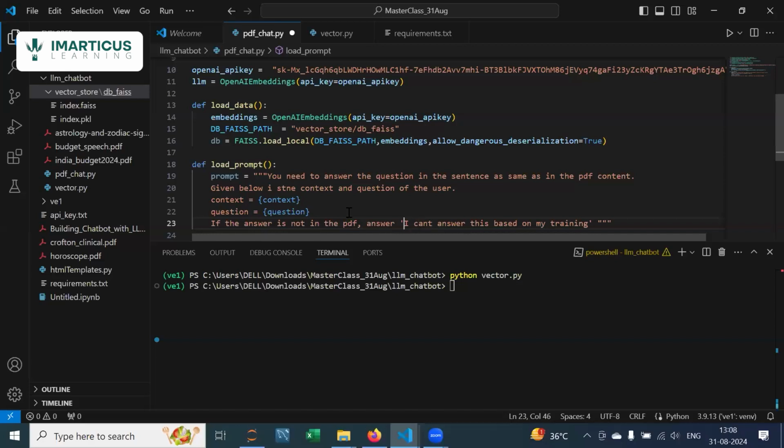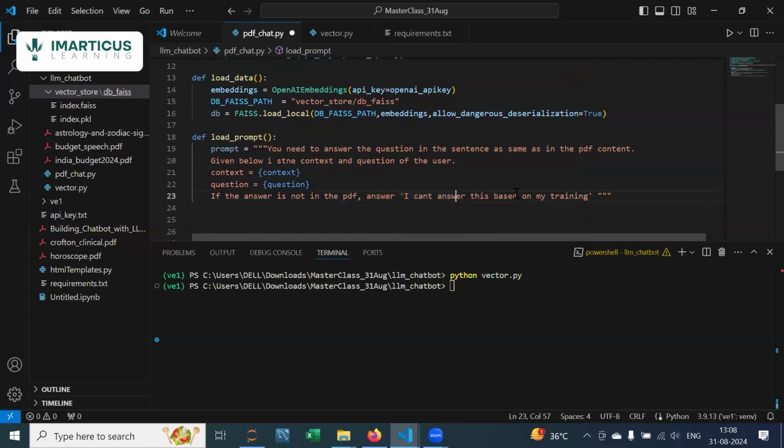This is meant to prevent the guesswork. If the answer is not in the PDF, then how am I supposed to answer it? I can't answer this based on my training. Is this clear to everyone?